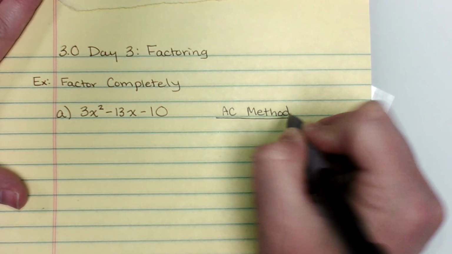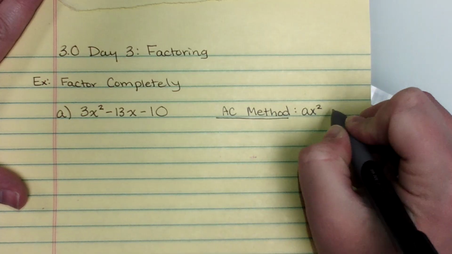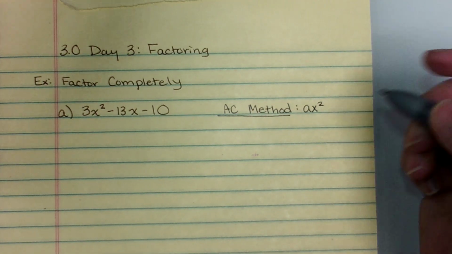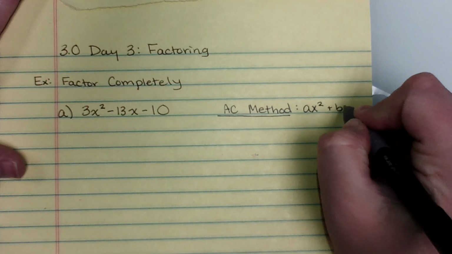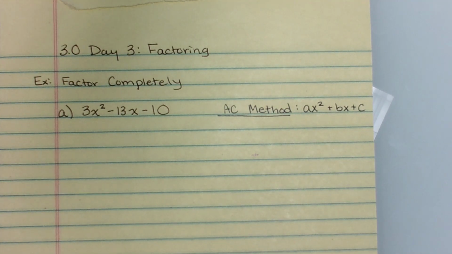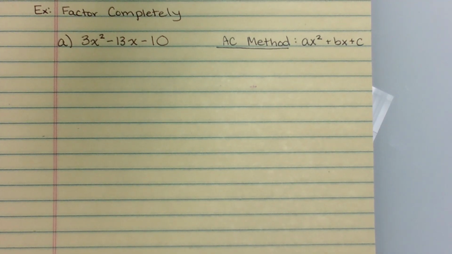When A is greater than 1, or less than 1, anything other than 1, we are going to do what's known as the AC method. Now, here's the nice thing. If you are a person who gets mixed up with having lots of different ways to do things, generally, greatest common factor and the full AC method can take care of the 4 types of factoring that we're doing before we start officially getting into chapter 3.